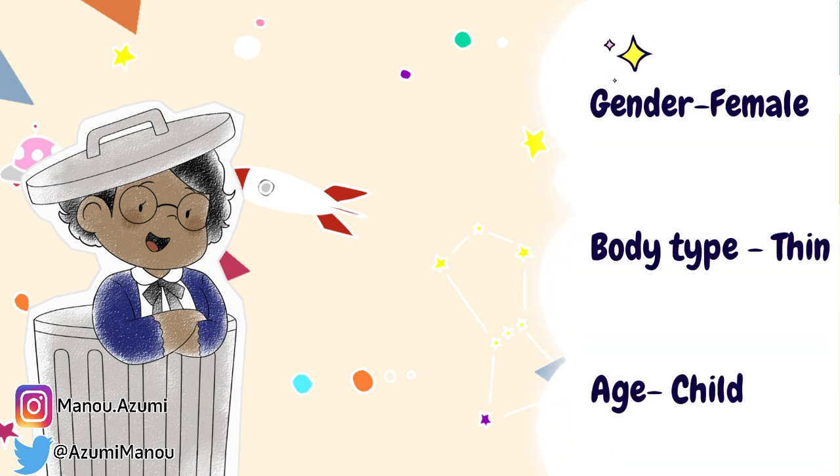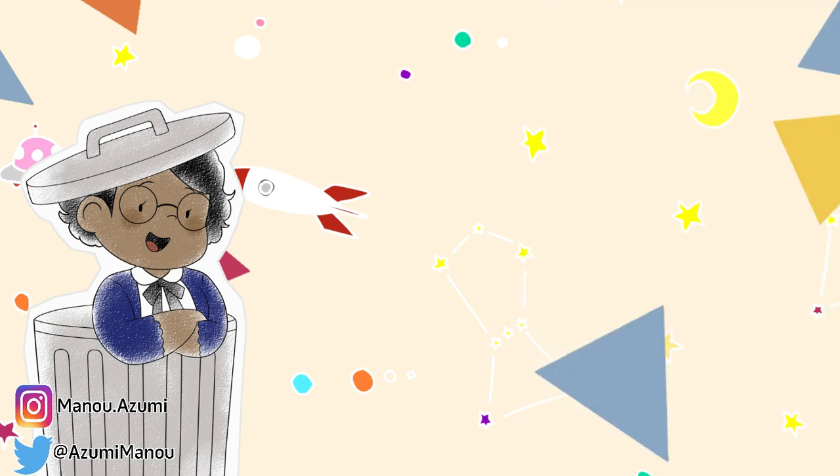And then for the gender, I got female. For the body type, I got skinny. And then for the age, I got child.